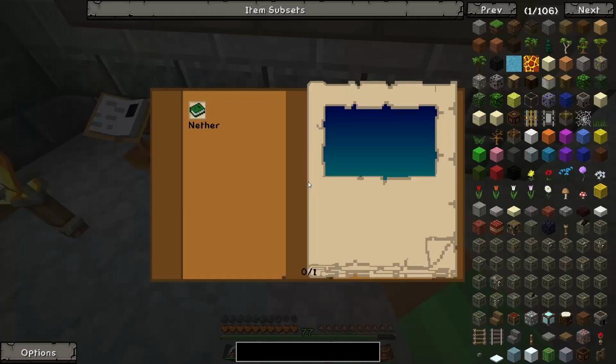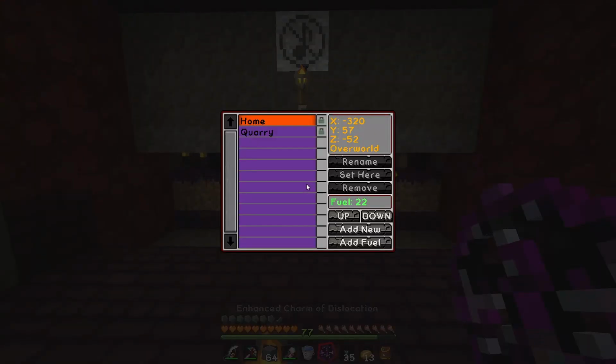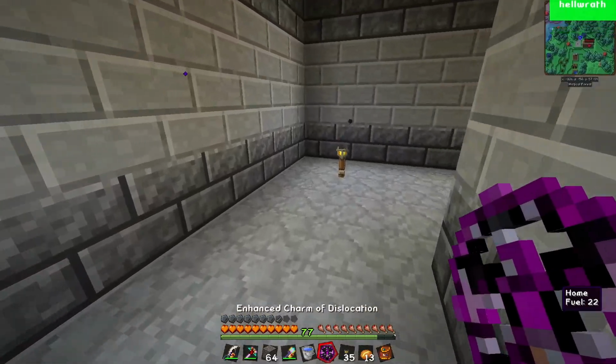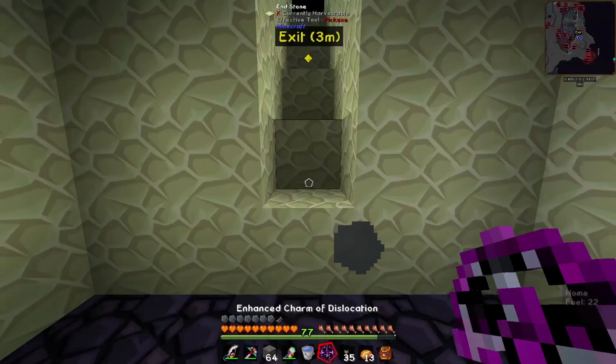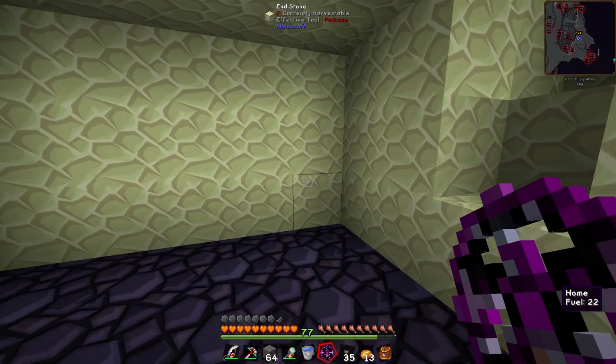So let's go to the mob farm. Shift right click. Nether mob farm. Commit. Okay, let's head back home. Let's go to the end island. Again, shift right click, add new, and we'll call it end island. Commit. Okay, let's head back.